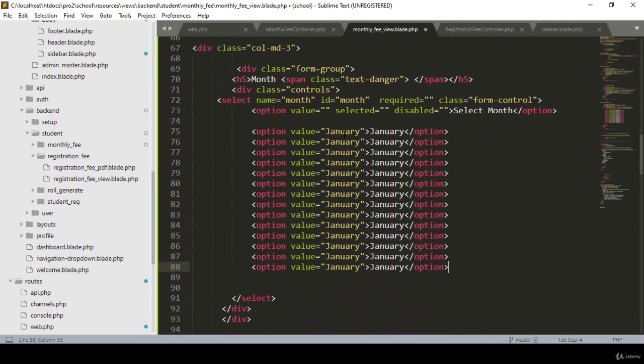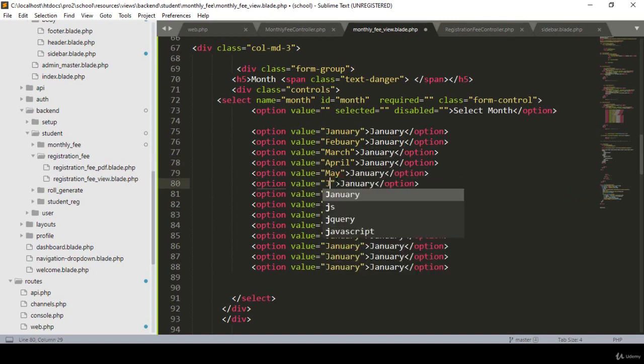So that is actually our January, and then I take another one as February, and then March, April, and then May, and then June, and then July.